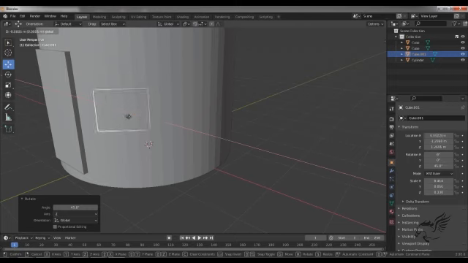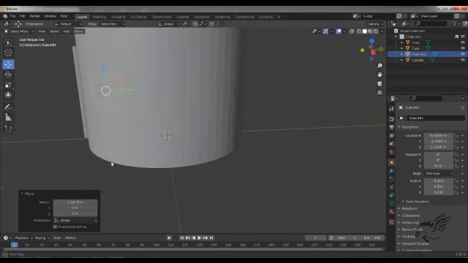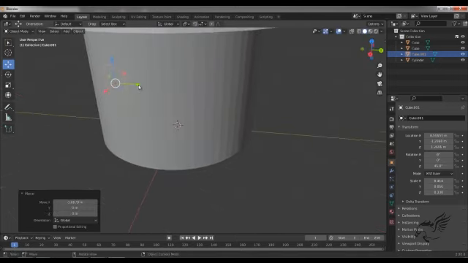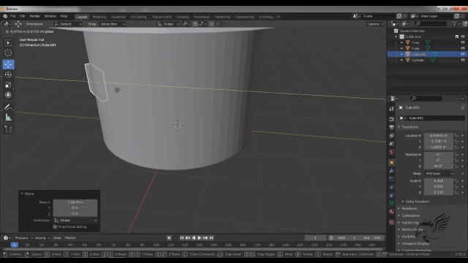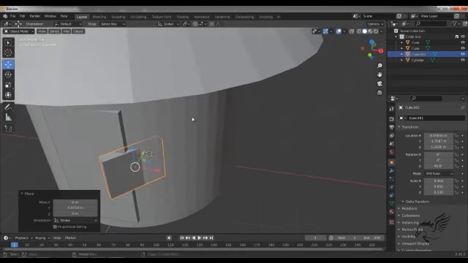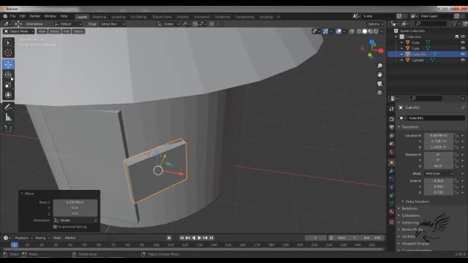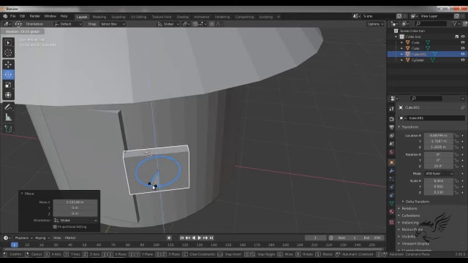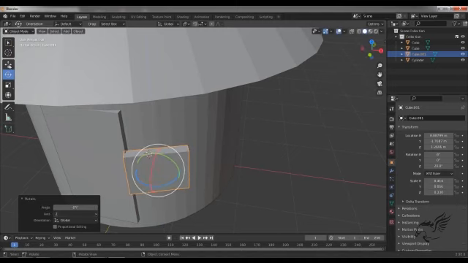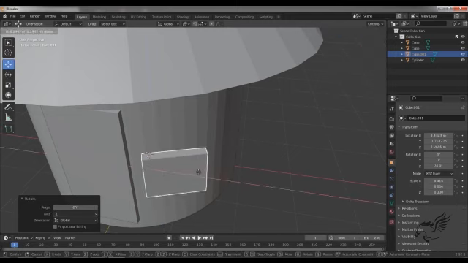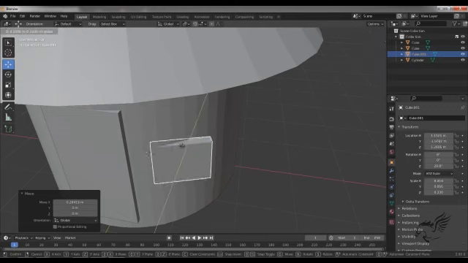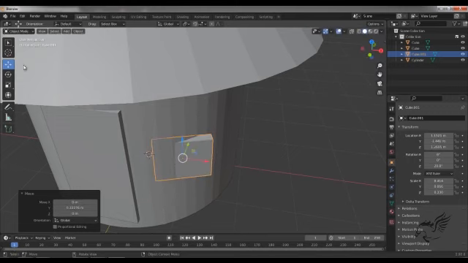Okay, so I'm moving it in to flush or to touch the edge of my, so there, and then I rotate. Okay, so I'm moving it this side and then pulling it back, and I rotate again.